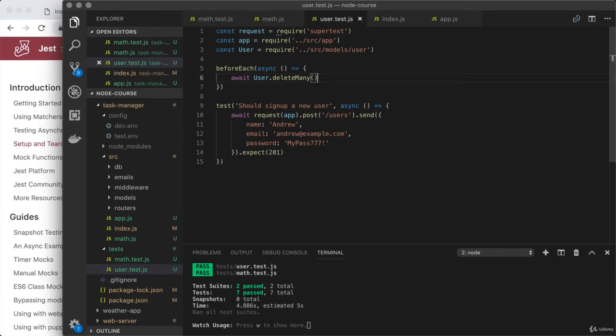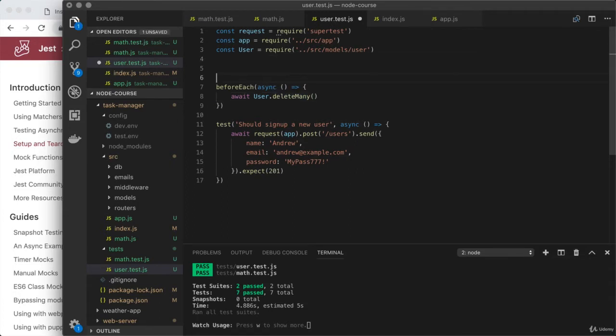Then we'll go ahead and add a user in that could be used with test cases, such as test cases for testing login, which we'll be doing in just a minute or two. So what we're going to do is create a new user right here in beforeEach, just after we go ahead and call deleteMany, and I'll define that data up above, and then we'll pass it in down below. Right here, let's define a constant, which I'll call user1. Now I'm calling it user1 as opposed to just user, to leave the door open for other test users later on if we needed them.